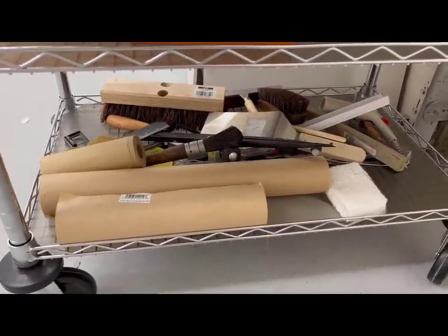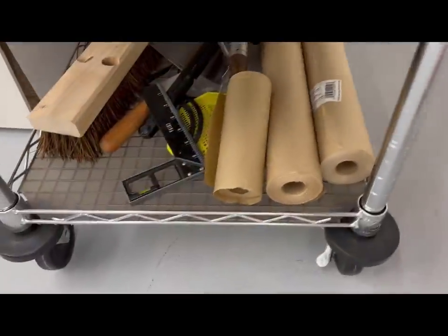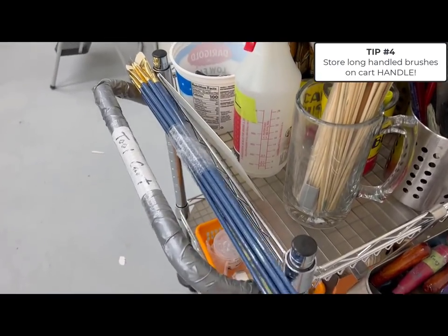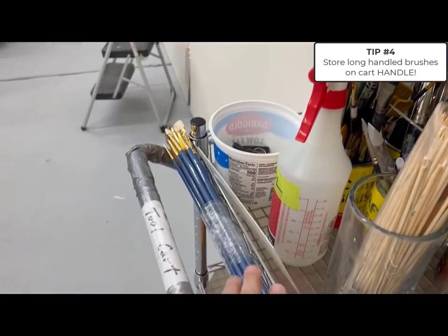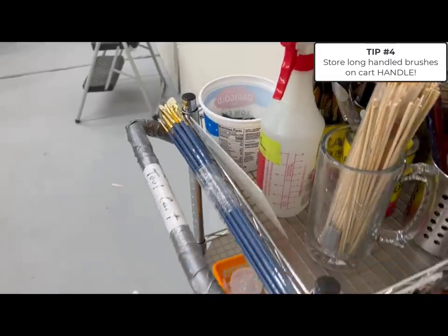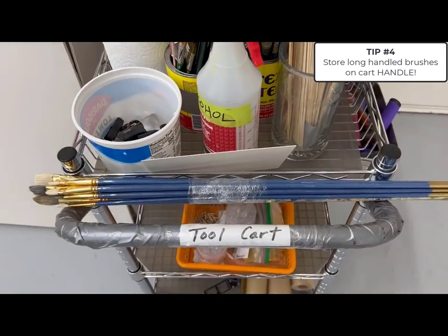I've got a big brush. You know, odds and ends, just things that are really large. Got a square, my fly swatter. And these are my really long brushes, which I love. You've seen me use them in videos. They still have the stretchy tape on them. But I found that they are so long that they rest on the handle. So that would be a little tip that I have.